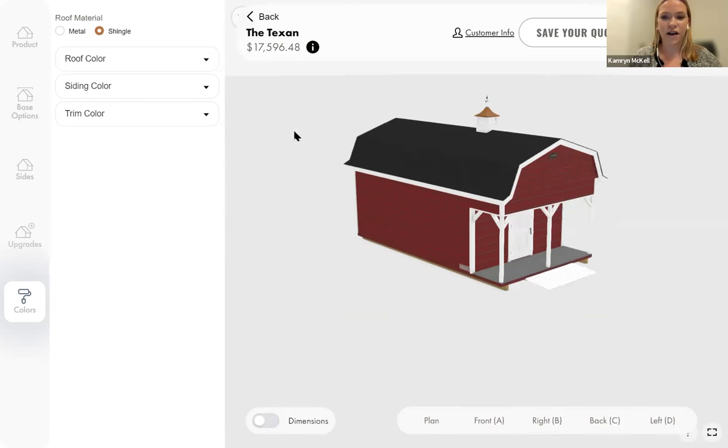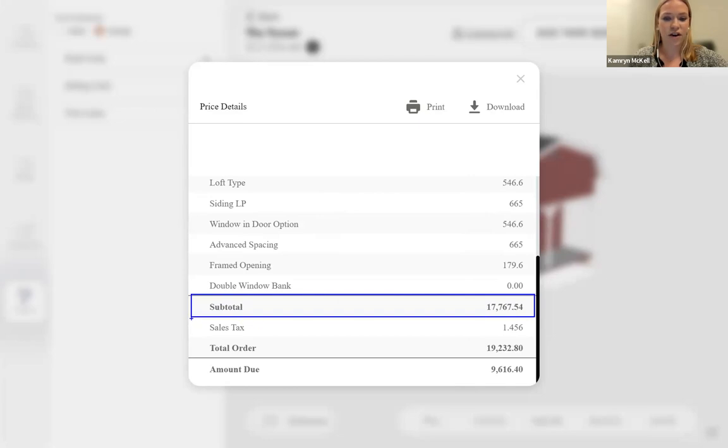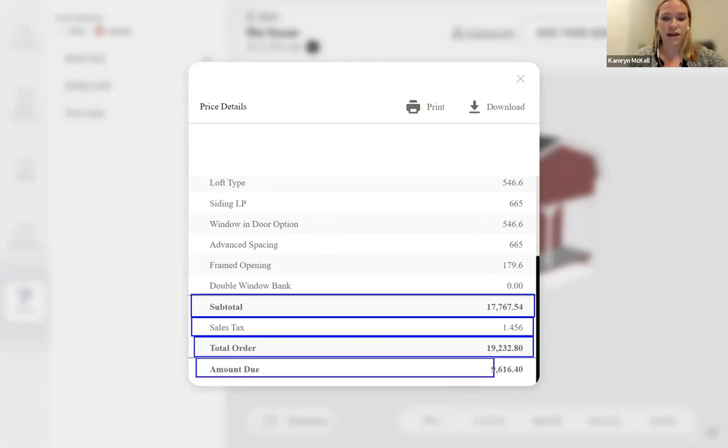And the key here is think of your customers. Are they gonna wanna just go buy a shed based off of a single image that they really have no detail on? Or are they gonna want an experience like this, where they can actually visually see and place that shed? And all the while, as I've been going through, all of my pricing information has been updating for me. I can see what my total amount is gonna be. And then again, that rules engine in the background, not necessarily just for configuration, but calculations, letting me know what is my total order gonna be, and ultimately how much is going to be due for me.